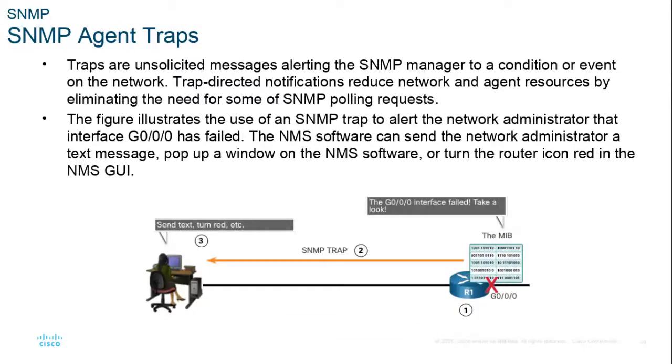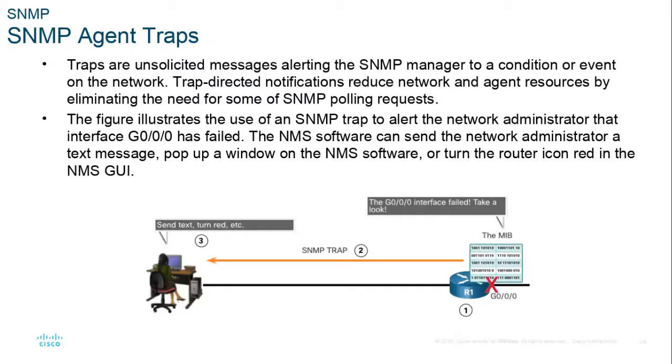Now, traps. Here's an example of a trap. It's not 30 minutes; the 30-minute interval is not yet up. And our lady system administrator in the green sweater is looking at her screen and she thinks everything's cool. When an interface port goes down on the router R1, that G0/0 has gone down, she won't know about it for another 30 minutes if we don't do something special to tell her. So the SNMP code on the router can be programmed to say, if this port goes down, right away, don't wait for another query 29 minutes from now, immediately send out a trap message so that the system administrator's screen will know.